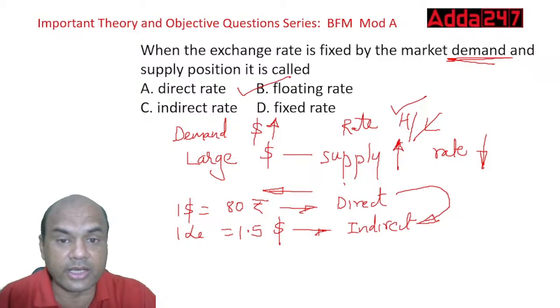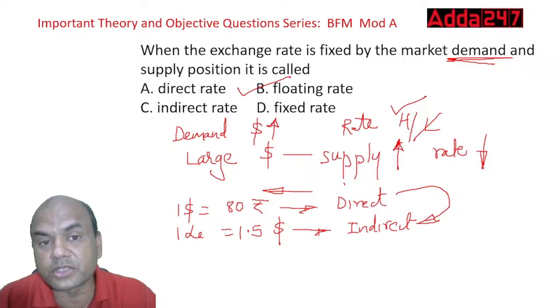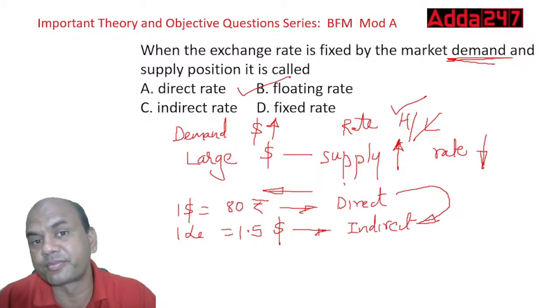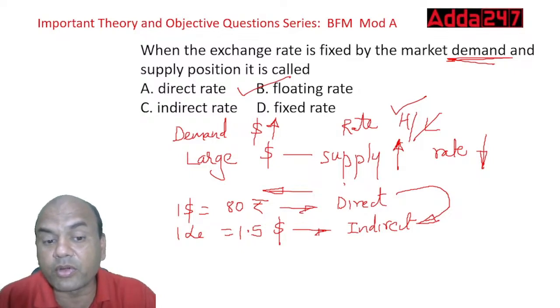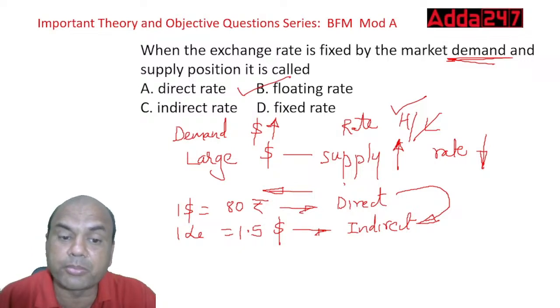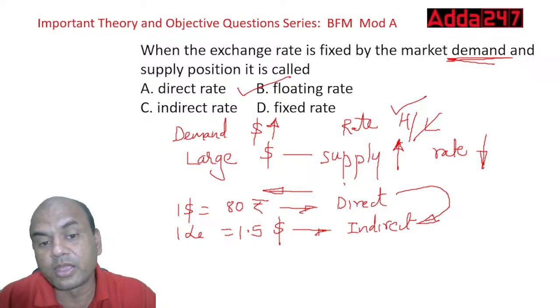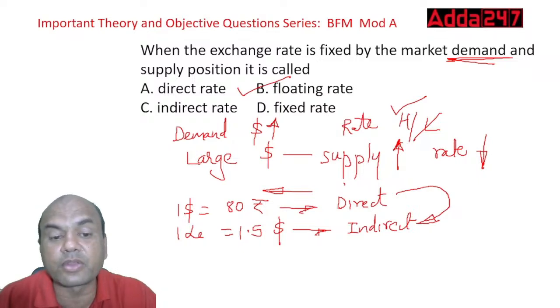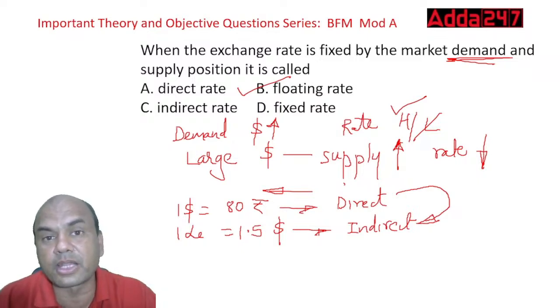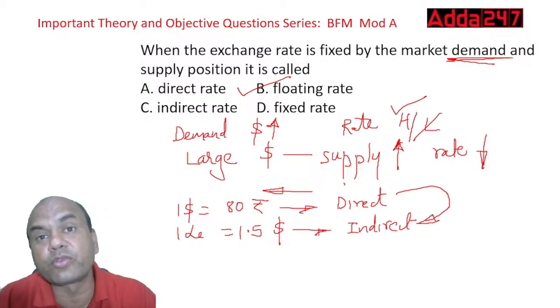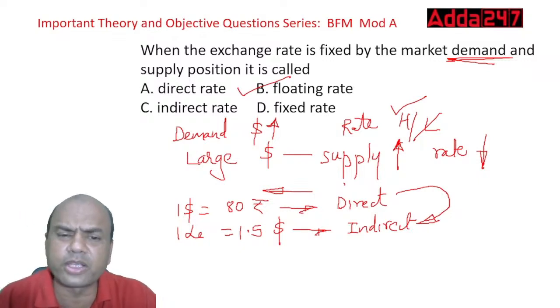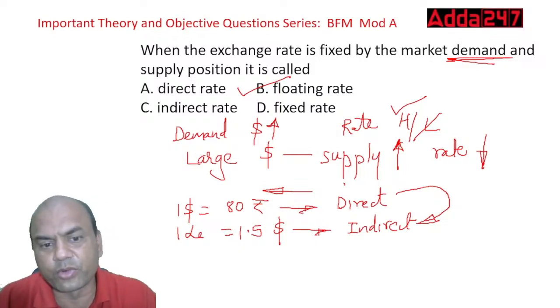But although now again I'll tell you, don't confuse yourself with the currency, because if you look at it, pound is now having the indirect rate. Indirect means what? Is this economy bigger than that of India? No. Indian economy is bigger than that of the Britain economy or London economy. Then also they are having this indirect, because these rates were fixed long back. That's why they are still prevailing. Now within few years this will go. This won't remain for long.